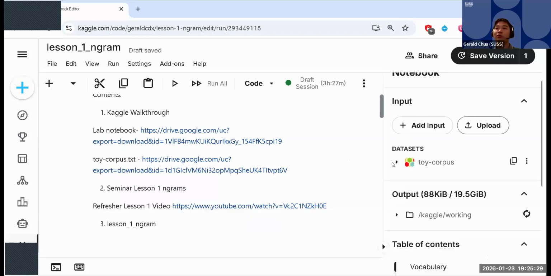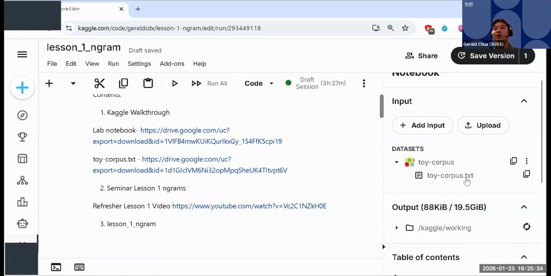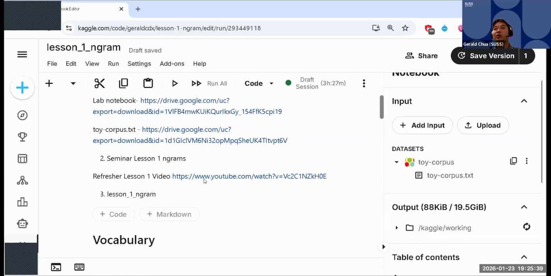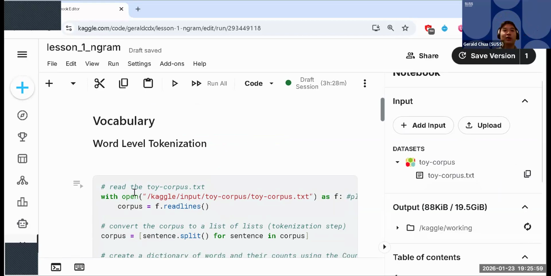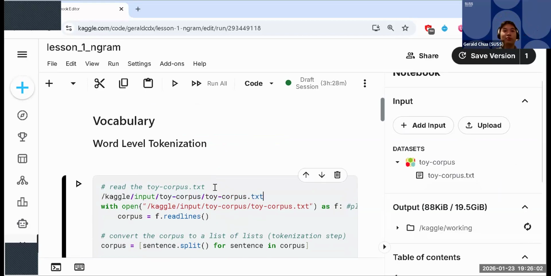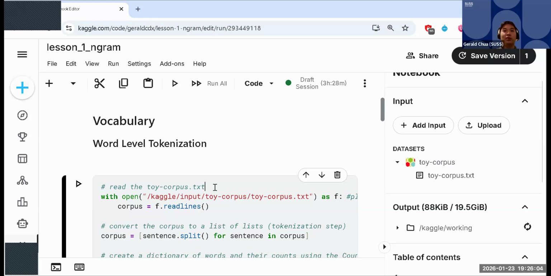So that is it. Then you wait for a while, and after it uploads, it will show up. There will be a data set here, whatever you named it. Then this toy corpus txt you can access from your Jupyter notebook. How you access it is, you should be roughly familiar with pathing, or how to use paths within your computer. To get the path, you find this copy file path here, and then when you press Control V to paste, you will see it here.